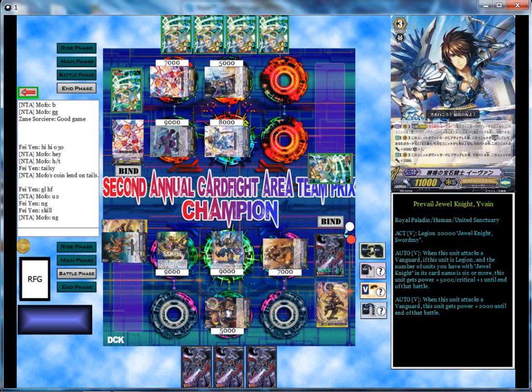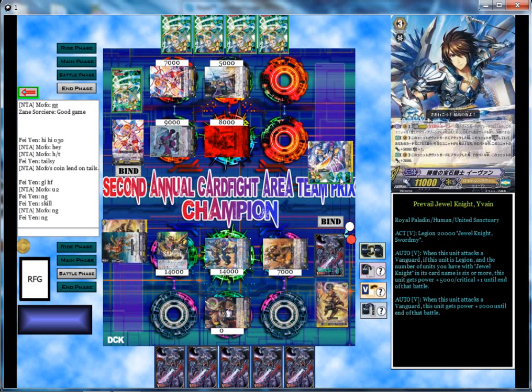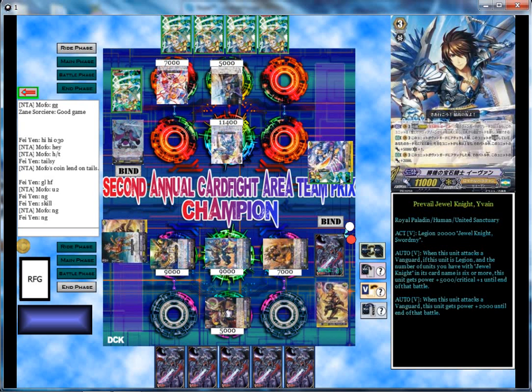And now Mofo does a version of Rush of his own, uses the first attack to take out the rear guard, and on the second attack he gets a draw trigger. Fei Yen triggers as well, so Mofo goes for the other rear guard. Royal Paladins need a lot of field in order to get their stuff going.